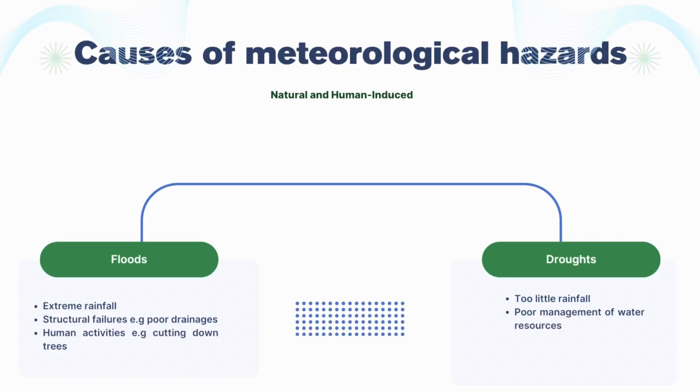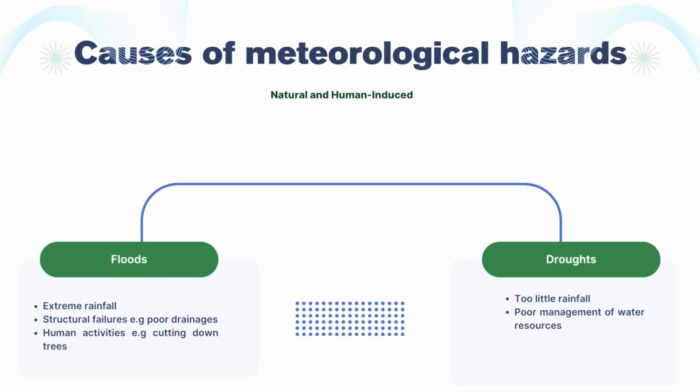So number one, in terms of floods, as we have already said, these ones are caused by extreme rainfall, and the opposite happens for the droughts, which are caused by too little or no rain at all. So the other thing, both floods and droughts are caused by human activities. That means that whatever we do as human beings has a potential to cause harm to the environment, either by draining out the potential water sources or by increasing the amount of rainfall that we actually get, which are both extreme temperatures, as we have already established.